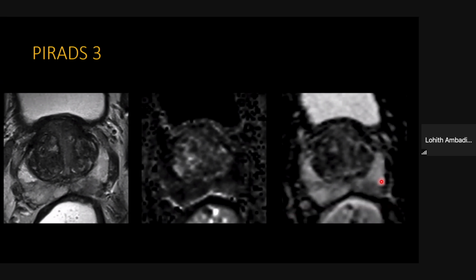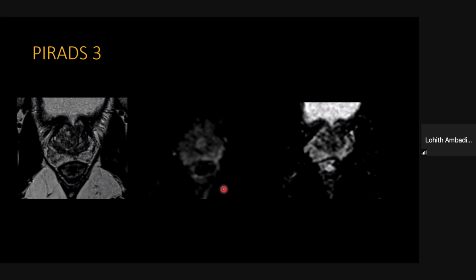Now, we do have severity of diffusion restriction. In a semi-quantitative manner, we can assess based on the signal intensity values, and I'm not going to go into the specifics of it, but here you can see non-circumscribed lesion in the peripheral zone, which is not too dark and it's not restricting too much. So this would fall into PIRADS 3. And when we see higher grade PIRADS 4 and 5, you will understand how dark the high grade ones look.